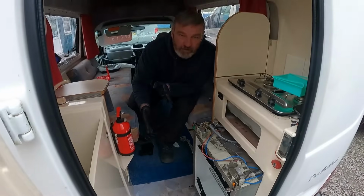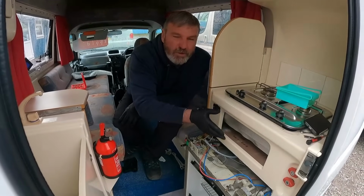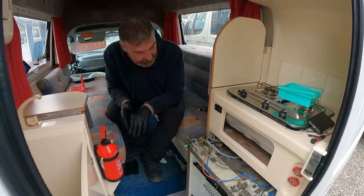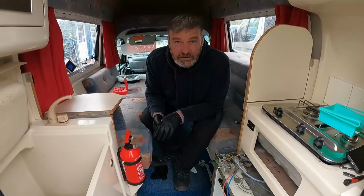And then we've got the nice job of getting it all back in. We've got to put all the hobs back together as well. So we're pleased with the elements. So now let's get the gas side done.